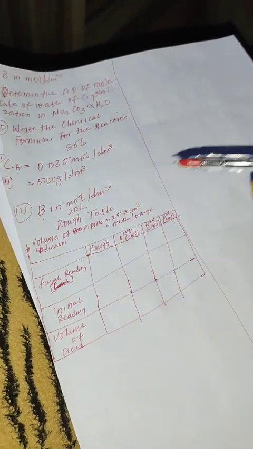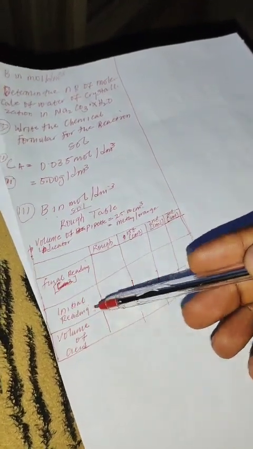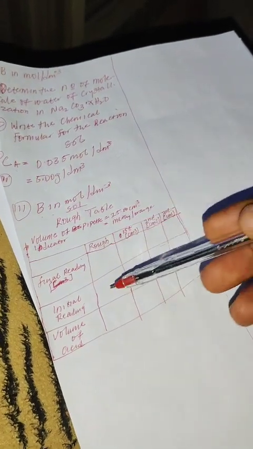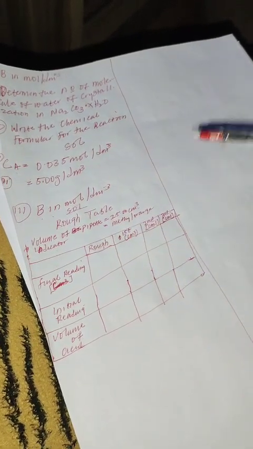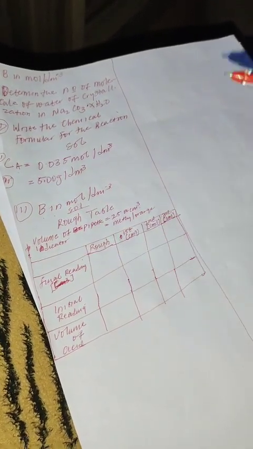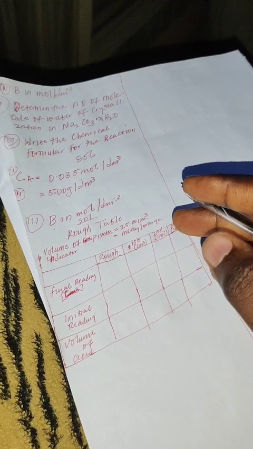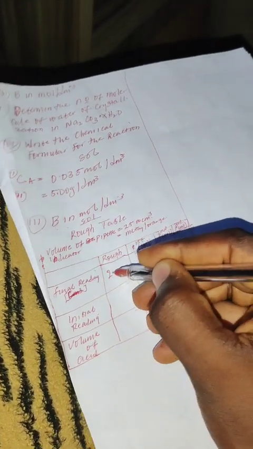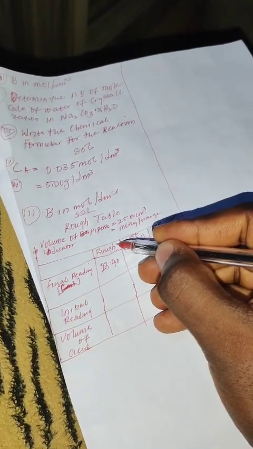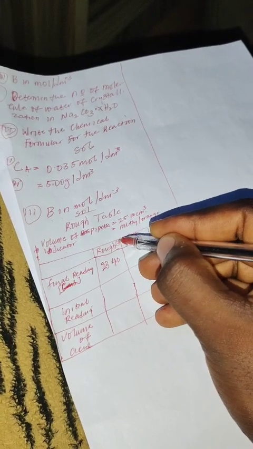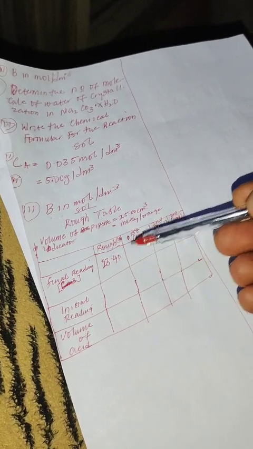Now we have a rough table here. This is how to sketch your rough table. We have the final reading, initial reading, and the volume of acid. Now, before carrying out a practical in science, you must always have a rough titration, which will neutralize the impurities in the burette or in the pipette. So we are going to assume that in our rough, we have the value of 23.40. Don't forget, in this table, they must all be in cm³, and they must be in 2 decimal places.